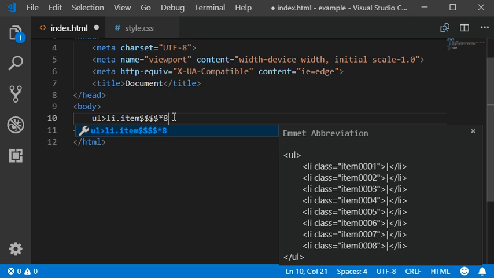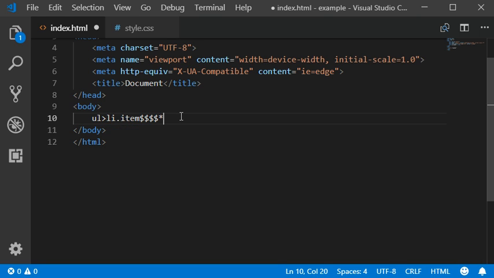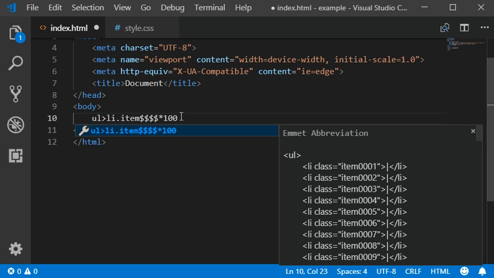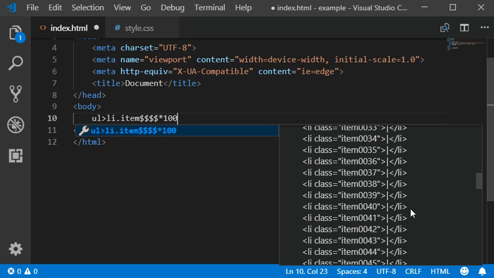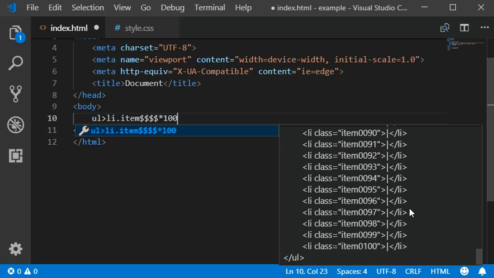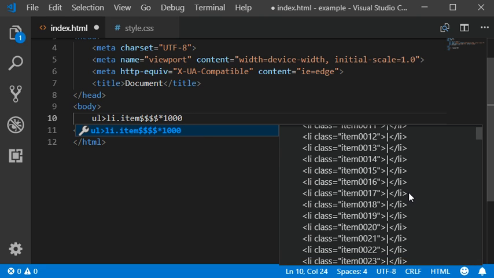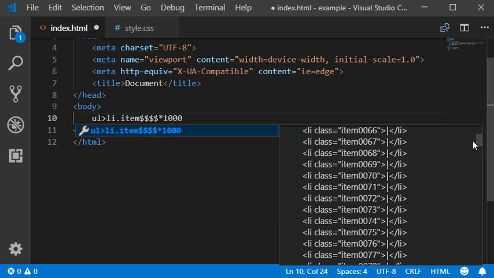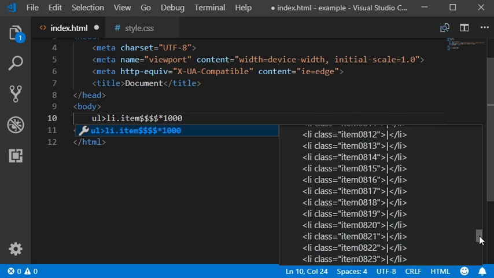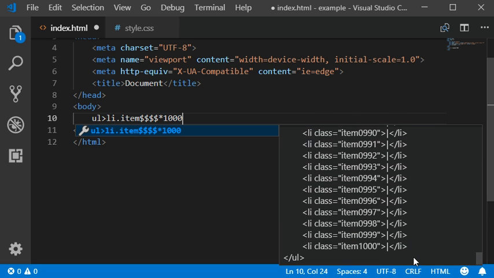For example, I'm going to add here a value of 1000. Here we got the 1000 results with a single Emmet.